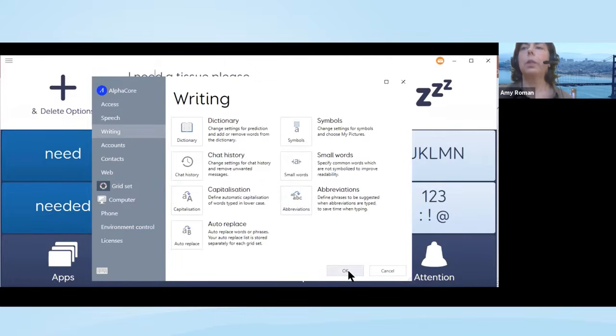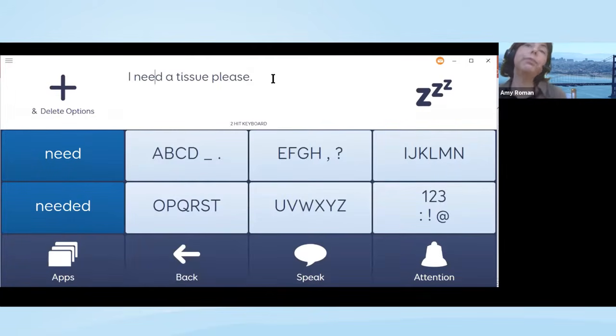Huh, okay. I don't know why it's not opening. I may just have too much going on with the webinar too. But when you open up this location under writing, called abbreviation expansion, you can put in the codes and the phrases you want them to expand to. So that's a great thing to just know about.